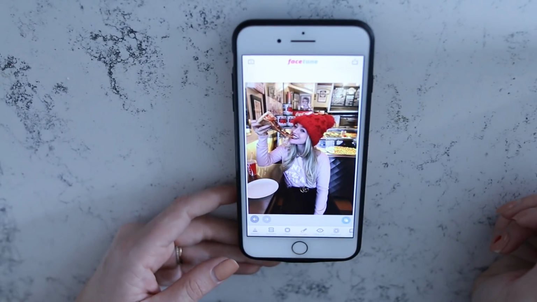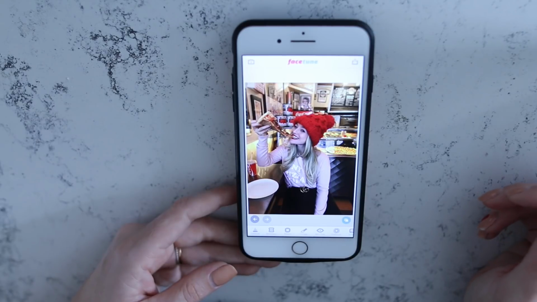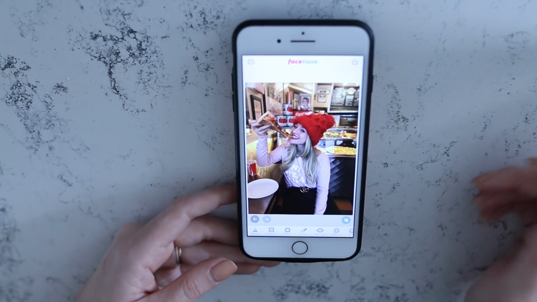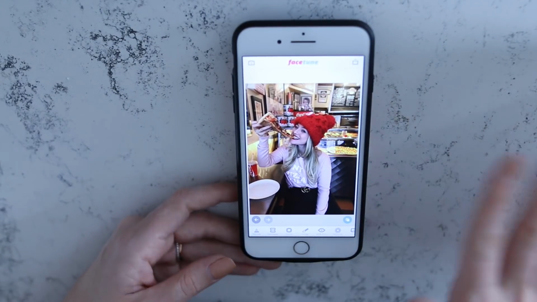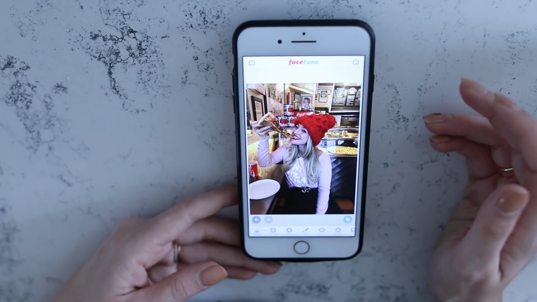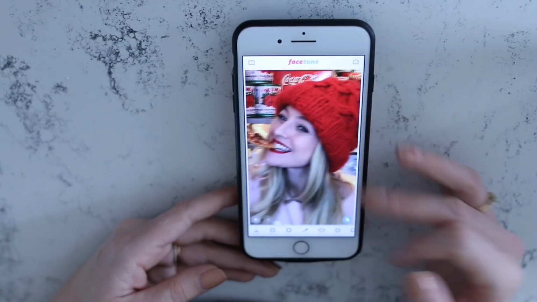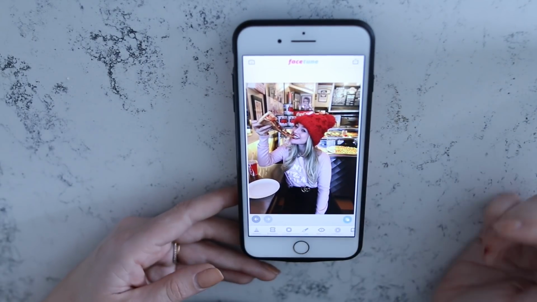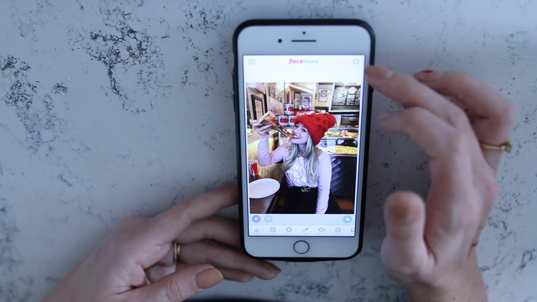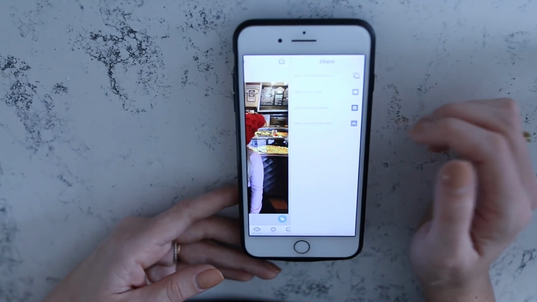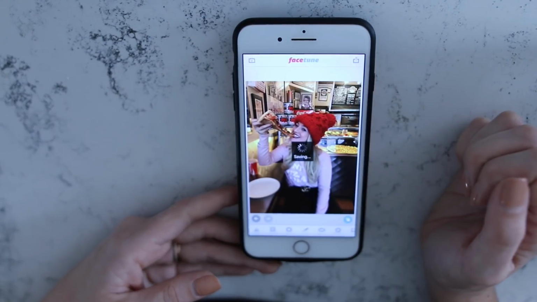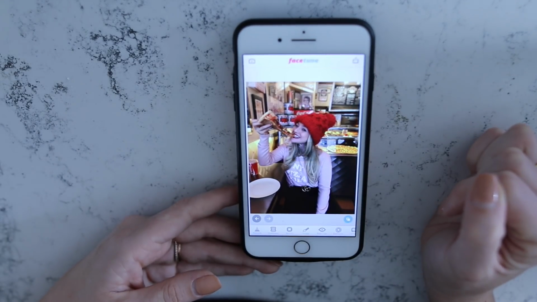Depends on the photo. If there's more going on that I don't like, you can do more or less. But Facetune is a great way to make changes to your face, to your skin, to your body, anything that you want to do or get those great details going. So I'm actually finished with Facetune here. I'm going to export this photo. To do that, I go to the upper right corner here, and the top one says save to camera roll. So we're going to click save to camera roll, and it's going to save to my camera roll.